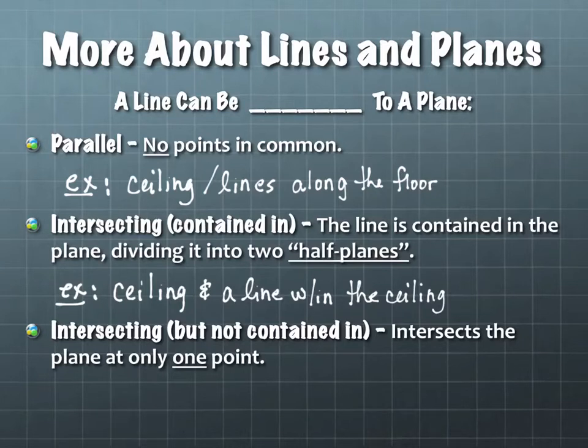And the other option is that it isn't actually one of these lines in the ceiling, it just sort of pokes through the ceiling, right? So again, you could imagine the ceiling, and then if you take this line that goes up my corner all the way to the top, right along the two walls over here, it would intersect the ceiling as well, but only in that one specific corner. It wouldn't be contained inside of the ceiling, but it would cross through the ceiling. So that would be my ceiling, and really any line along the wall.